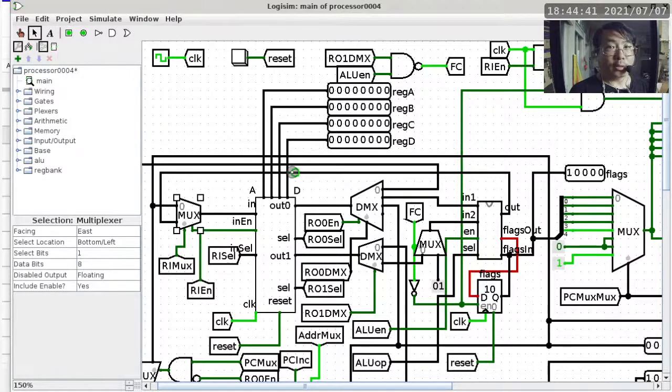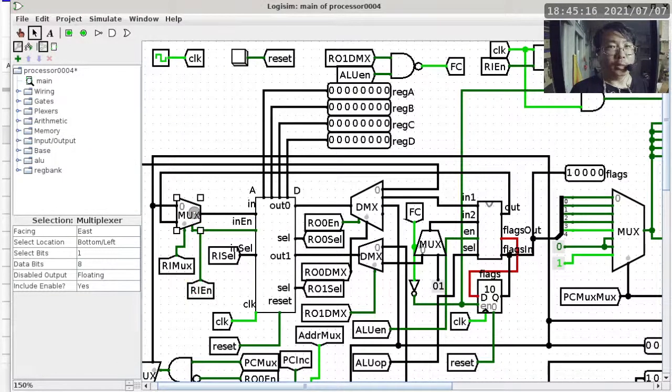This is a multiplexer. If you don't understand what a multiplexer is doing, we have a problem, because we have been using multiplexers to explain the operation of the processor. It's basically a switch. You have multiple inputs, one single output, and then the select, which is the one going into the gray dot here, is going to control which input is going to drive the output. It might have an enable. If the enable is a 0, nothing is connected to the output.